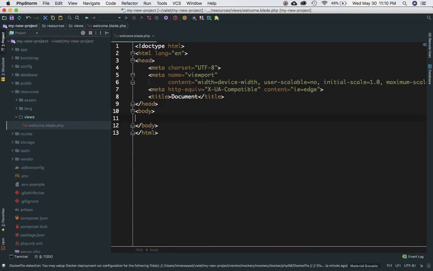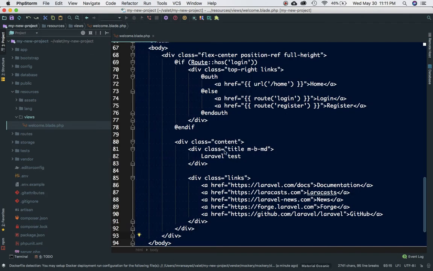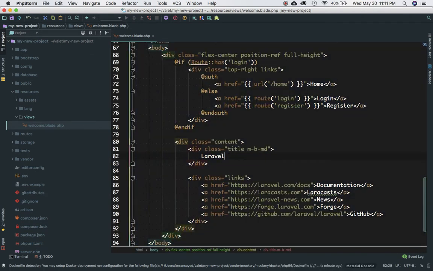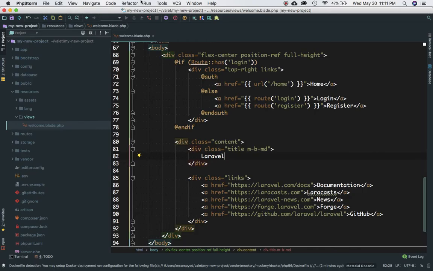You can see now it's test. So you can do all of that, but let's leave it as it was before. This is where your view files stay, and all of the view files that you're going to show to the user on the front end need to be inside of this views directory.